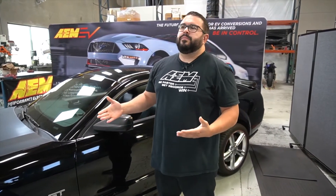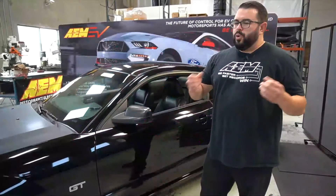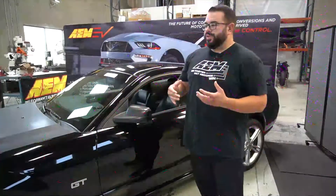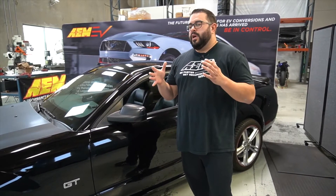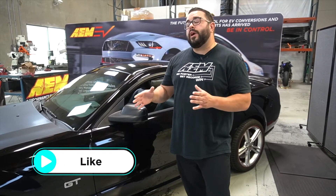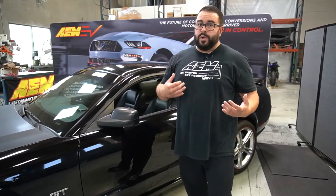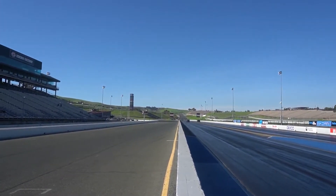You might be wondering how the AAM solution with our own controller board is better than other options for controlling a Tesla drive unit. You have your OEM spoofer controls, you have your open source controls — the third and better solution, I think the best solution, is the AAM control board. What we sought to do was create a solution that gives the end user a really well-tuned, high-performance drive unit, picking up whatever power Tesla may have left on the table, making it safe, and benefiting from all the engineering time we put into it.